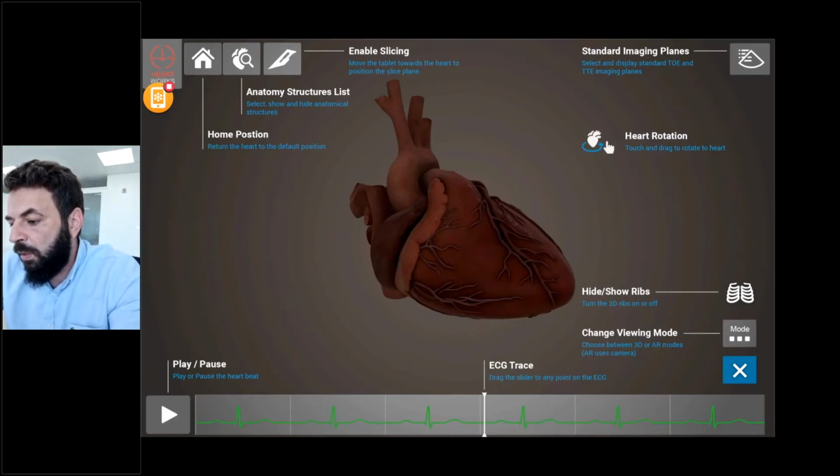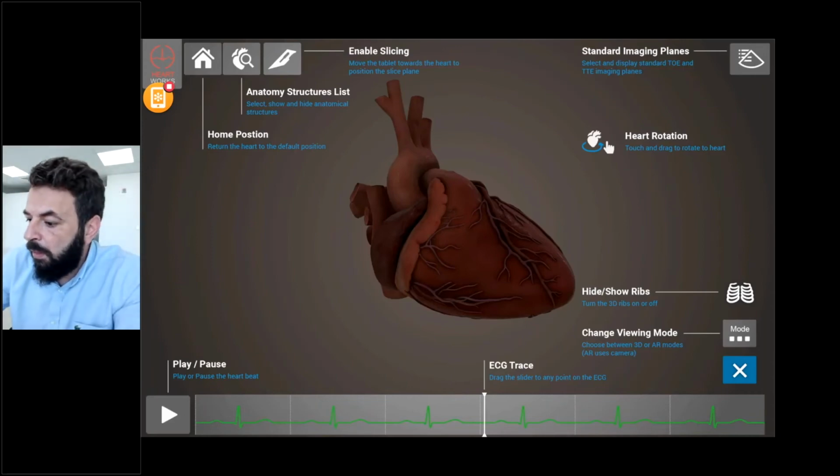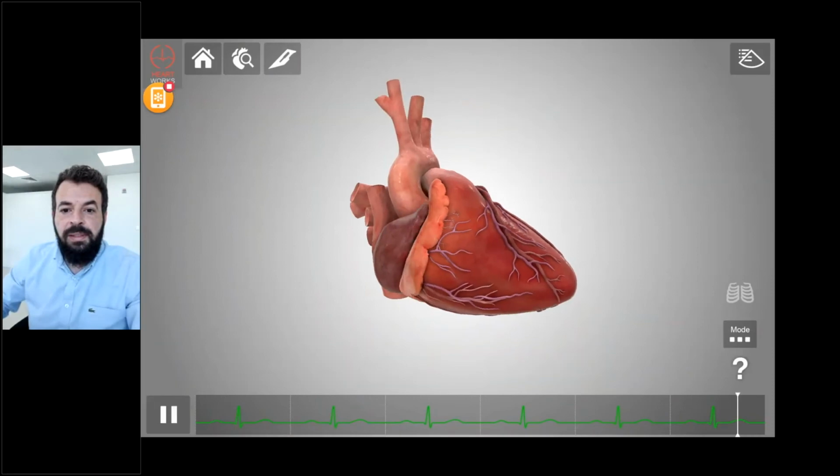And then, as I mentioned and showed you, we can rotate the heart by simply rotating it with our fingers, and then the ribs that we can enable and disable. Mode will be to change the viewing mode, and last but not least will be the ECG trace, where we can show the electrophysiology of the heart. I hope I didn't miss anything.